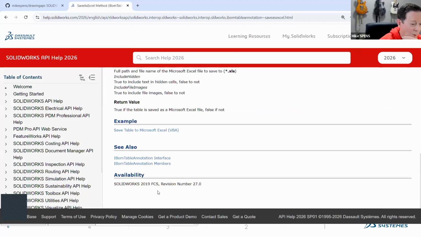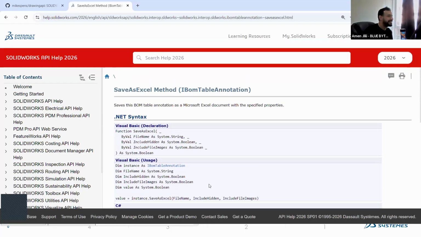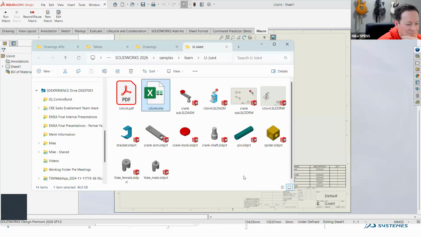I hope none of you are using older than that, but you might be. For 2019, yes, I agree. I hope everybody's maybe 2 years behind, right? That's fine. So success, right?